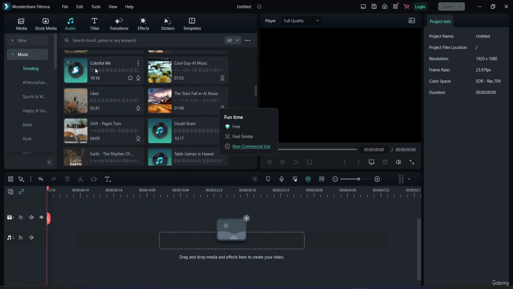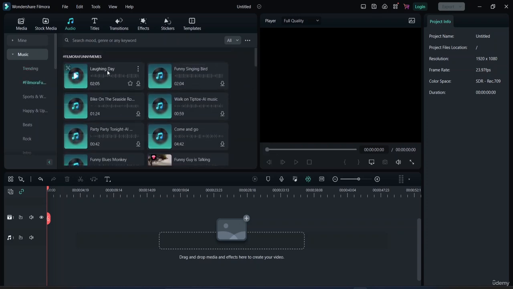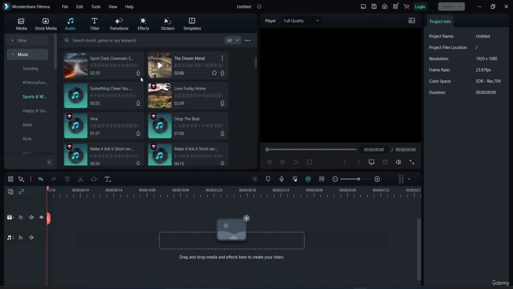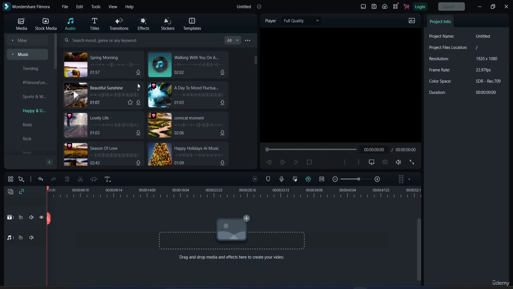Okay, so these are few of the free files which you can download from here, and these are the funny memes because it is set up by like themes. Okay, like this one is themed as sports and workout, so you'll get few of these related audios from here. So these are a few of the happy music. This one you can use if you guys need to buy the premium one.